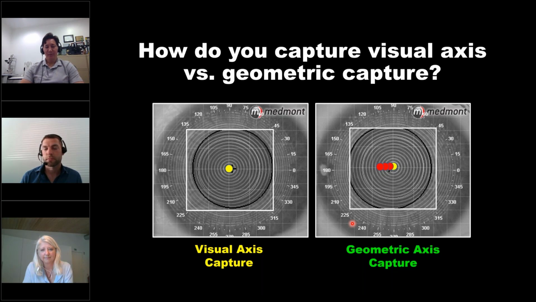I asked John Mountford this question, and I consider John Mountford the godfather of topography. He's certainly my mentor in topography, and he said the visual axis is what the patient looks through. So of course it matters a great deal. But as we all discussed, if we're trying to build a rigid contact lens, it makes sense to use the topography that's geometrically centered. Well, thanks everybody.